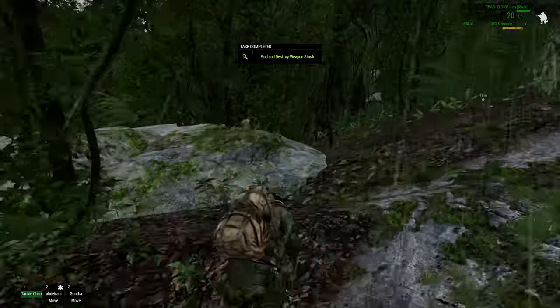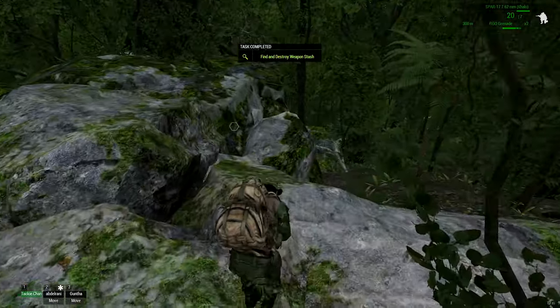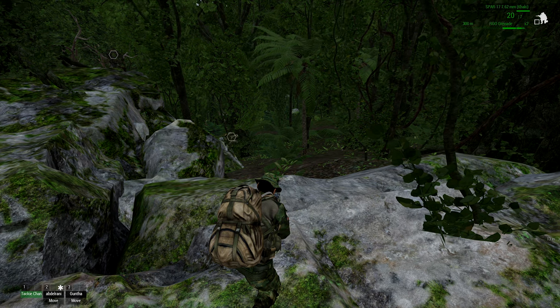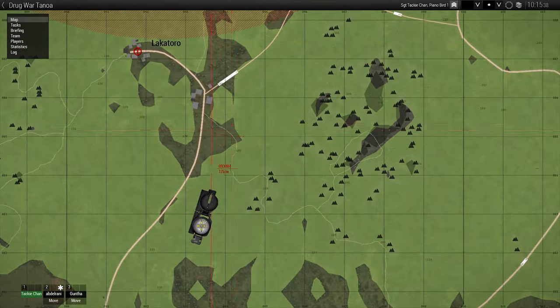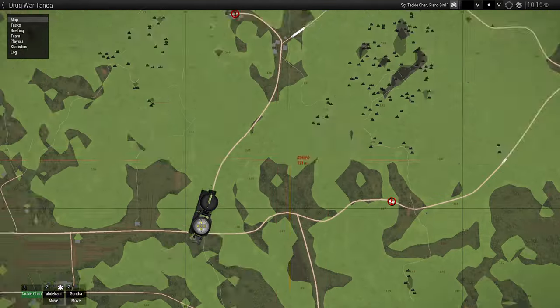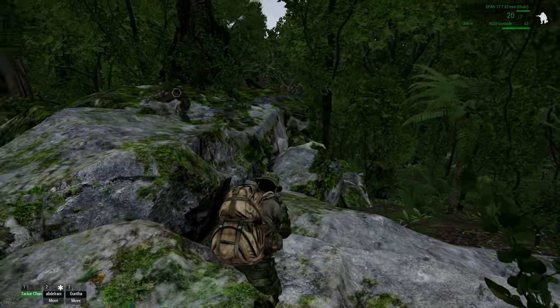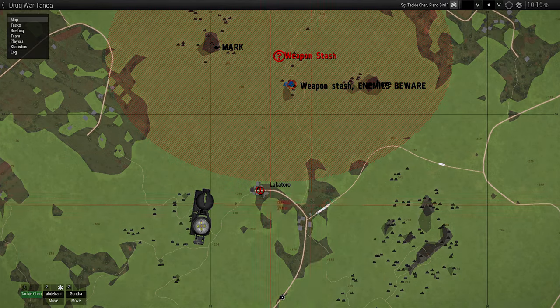Alright, weapon cache. Okay, the only thing that's showing up on thermals was that single guy. He's now deceased. Alright, it was only one guy. Fall back to the vehicle. Yeah, are we going back to the helicopter? We can, yeah. It's just in the town.